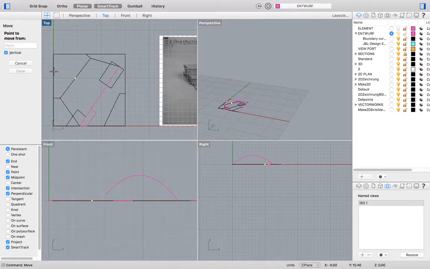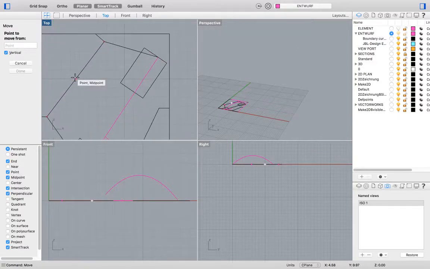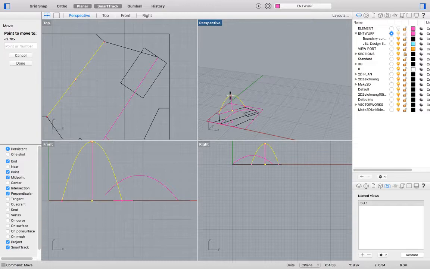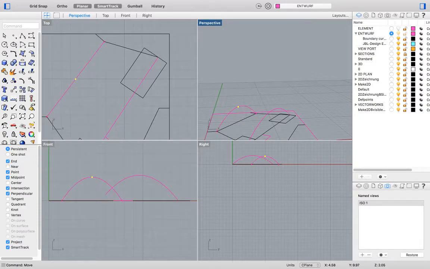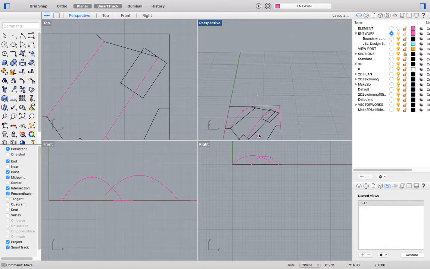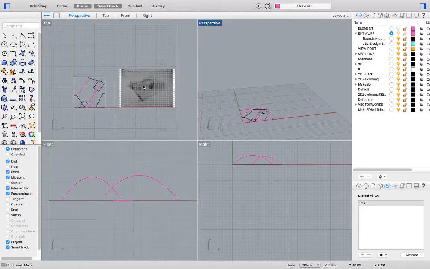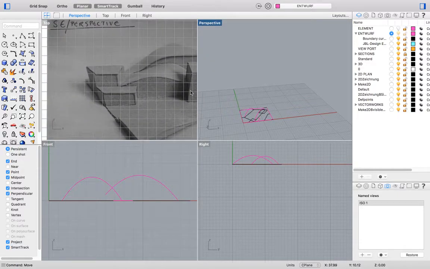This is very important because this tells Rhino that you want to move in the z-axis, which is up and down. So we hit that point, and now it's moving on the z-axis. We're going to say to move by 2.5 meters. So now we've got two curves that represent the front curve here and the back curve here.